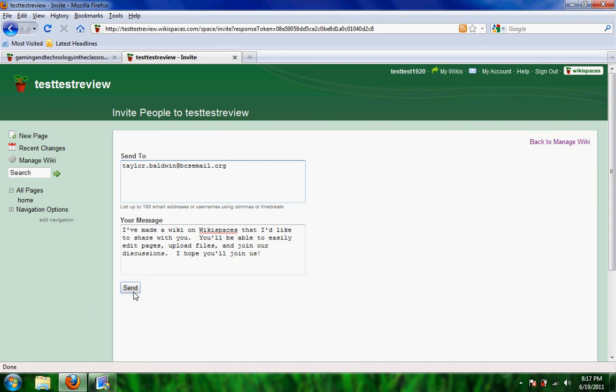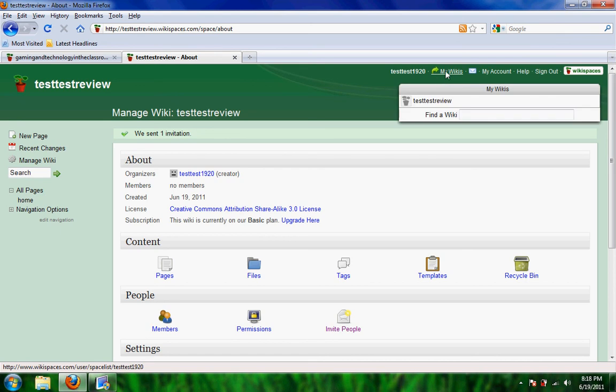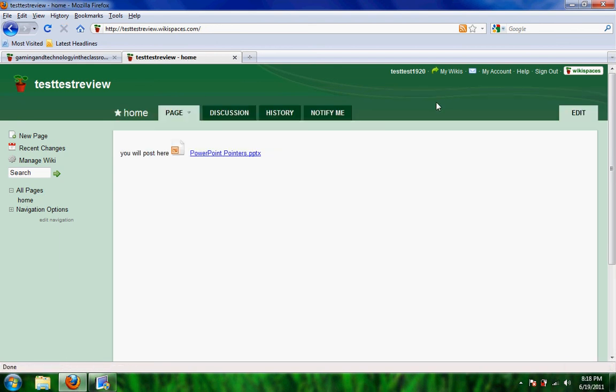From here, to get back to your original page that you created, there's a couple of ways. You can come down to Content and select your page, or the easier way is coming up to My Wikis at the top. Just stay rolled over it. It'll give you a drop down, and here's that first page we created. I'm just going to roll over it and click it. Now I'm back to my home page. On this page, this is where I'm going to want all the activities and anything extra that you wanted to post. And I'm going to get into some different features on the wiki in the later lessons.